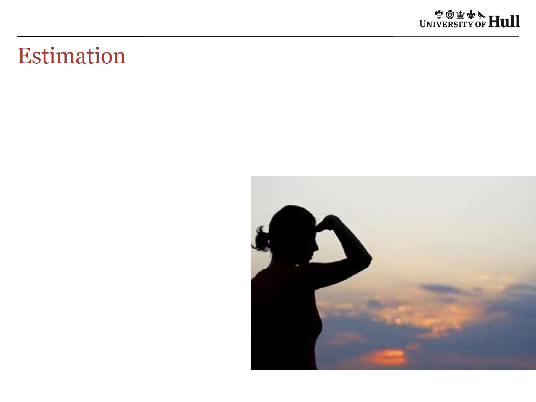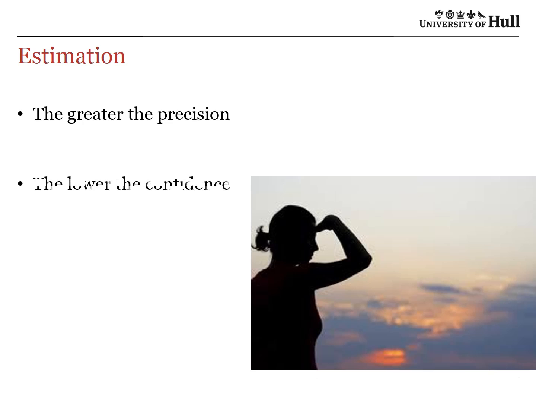Next, estimation. Now this is something we do all the time, almost without thinking. We're always estimating how far away something is, or how much something will cost, or how much something weighs. Something we don't often realise is that the greater the precision with which we try to estimate something, the lower the confidence in that measure.